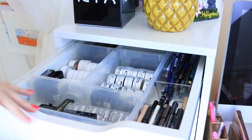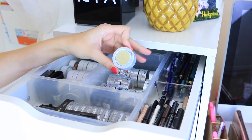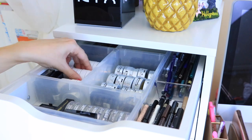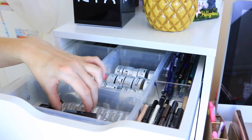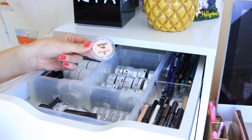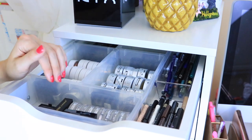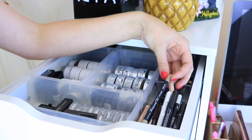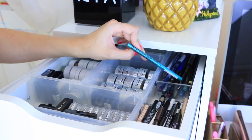In the top drawer I have a bunch of single eyeshadows — specifically Urban Decay singles, which are really pretty and I used some in my New Year's Eve tutorial. On one side I have ColourPop eyeshadows with a really cool texture, and up front are Essence Velvets eyeshadow singles with soft matte colors. This is all in an Ikea drawer organizer, though I'm not the biggest fan of those. I also have all my neutral-colored eyeliners, and in a dollar store container I have bright colored eyeliners.